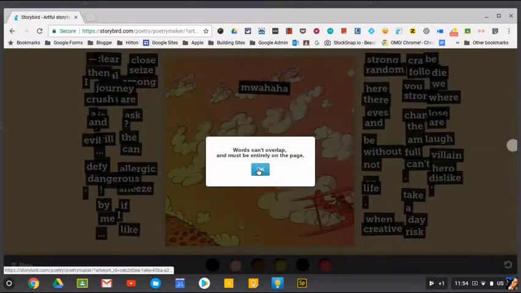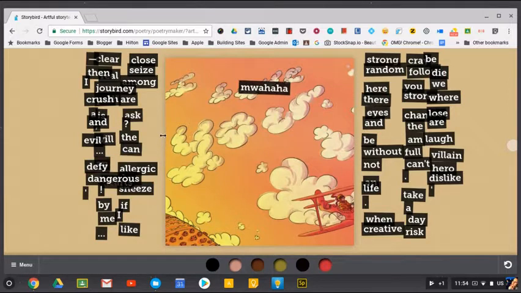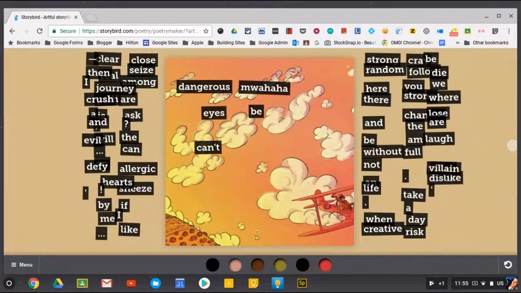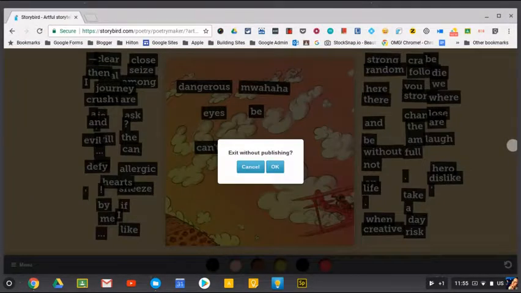Did you see how it yelled at me? You actually have to make sure that you get the word all the way over to the screen. I'm on a touch screen, so it's easier to actually just drag like this. So once I'm good, I hit the menu and I hit exit.